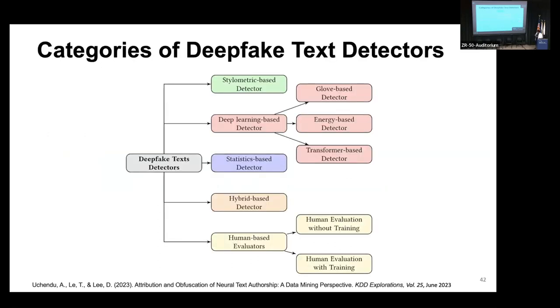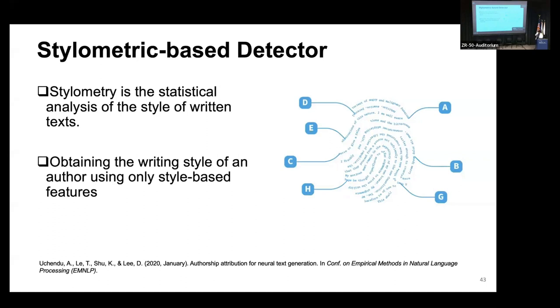So people have been studying this since 2019, because GPT-1 came out in 2018. And since then, researchers have proposed methods in different categories. One is a stylometric-based technique, where you're capturing the writing style of an author using linguistic profiling, and deep learning based, which is mostly using BERT variants, and then statistical based technique, where you're trying to ascertain the writing style of an author using the probability distribution of the way they write. So like, what's the probability distribution of the piece of text that this author has written? And then there's hybrid-based technique, which is an ensemble of two or more of these techniques. And lastly, there's the human-based approaches. So there are four automatic techniques, and there are two human-based approaches. And yeah, I've already discussed the style.